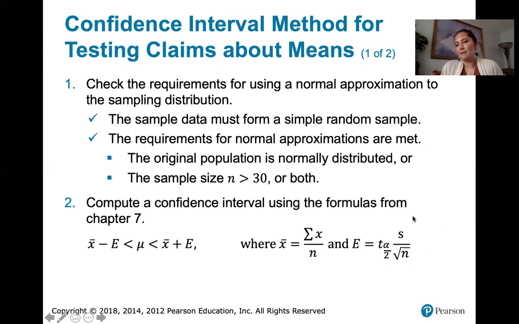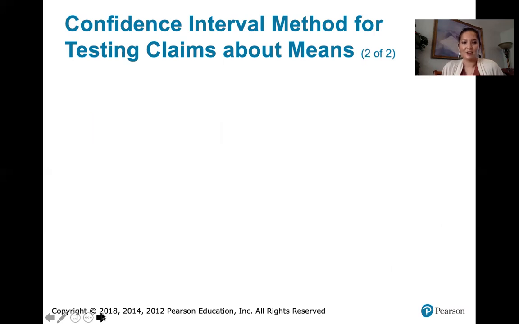Notice that this is the same expression that we use in the denominator for that approximation to the standard deviation of the distribution that we used when we computed our t-scores in the first place. So we're taking a critical value of t, and then we're multiplying it by this estimated standard deviation, s divided by the square root of n. And that's giving us our margin of error. Okay, so after you've computed that interval of values, we're going to say we're 95% confident that the true value of the mean lies in that range, or 90% confident, or something like that, depending on the value of alpha.